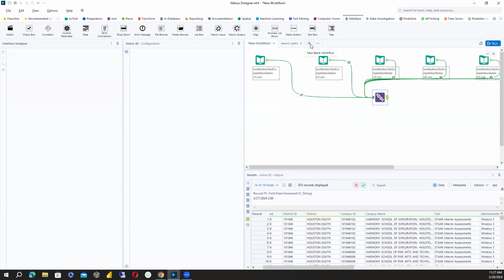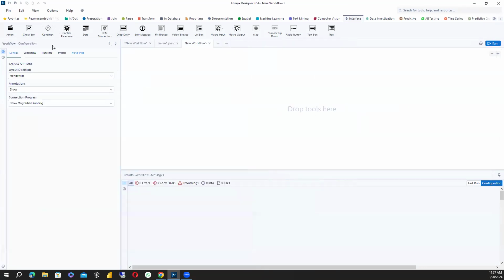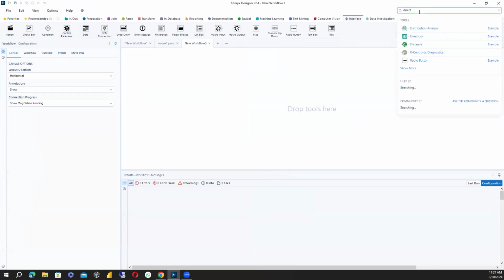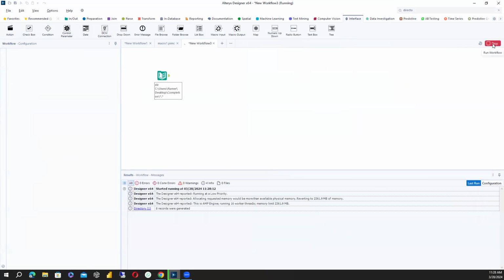So I'm going to start with a brand new workflow, and I don't need my interface designer anymore. So we're going to bring a directory tool. And on this directory tool, I want to see what kind of files and how many files I have in my completion folder on my desktop.